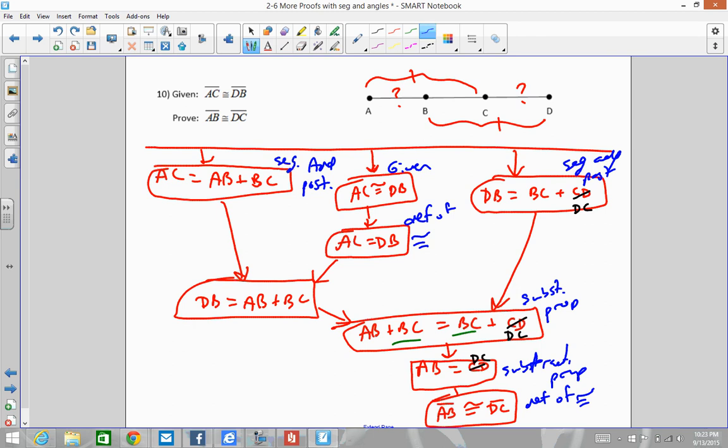So I wanted you to have these 4 proofs there. They're more complex. They use the algebraic properties a lot more. Oh, this was substitution. Look at that. We never put that in there. Okay. Have those in your notes. They're more complex proofs. We'll use them later on in other chapters. And it's good to have them there because you'll just substitute letters in to use in other proofs.